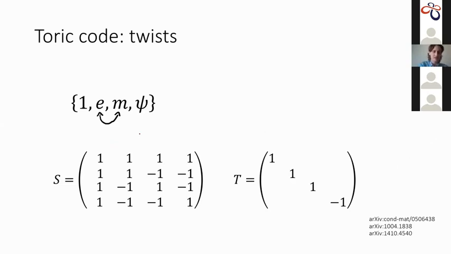So you might have noticed before that if you look at these two rows and columns of the S and T matrix, they're the same up to shuffling the basis. So basically all the gauge invariant data of this toric code anyon theory, E and M, look the same. So if you swap them, you have basically the same theory. It turns out there are some subtleties to promoting these symmetries of S and T to actual symmetries, but it works here. So swapping E and M is a true symmetry of this toric code theory.